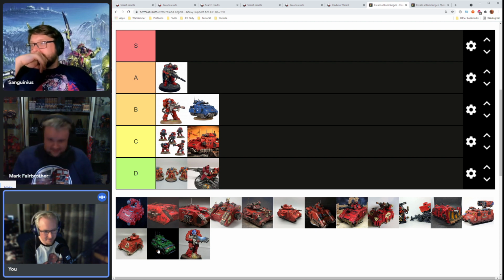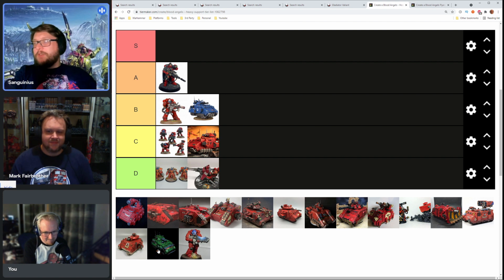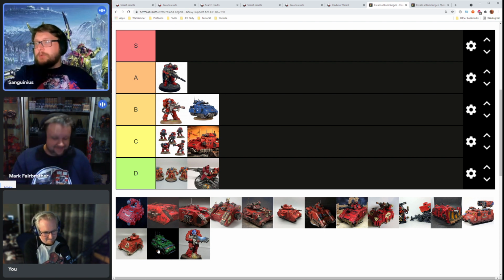Anyone disagree with C for this? Bottom end of C, top end of D for me, to be honest. I really don't like it. That's so many points. 230 points. That's ridiculous. So again, if it was knock another 30 points off, call it 200. Now I'm interested. If it was 180, 190, 200, then I'd be thinking these are a reasonable thing that I could see myself taking. But 230 points, I'm never taking that.